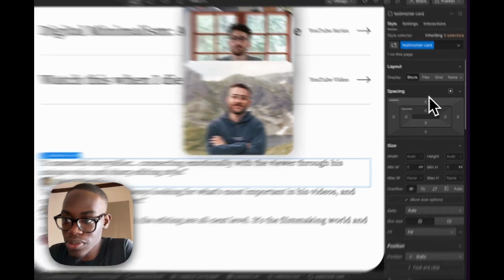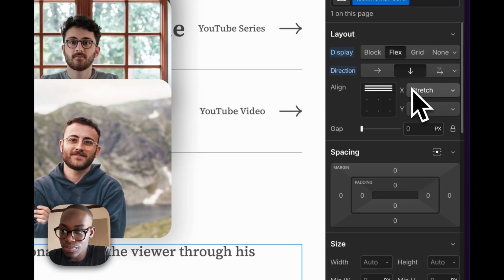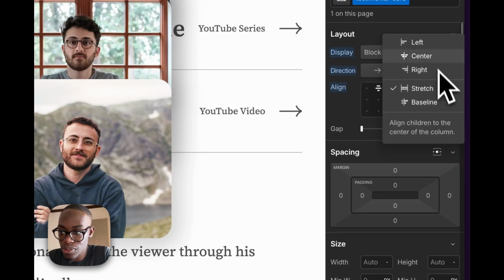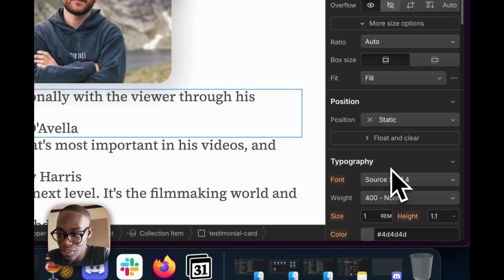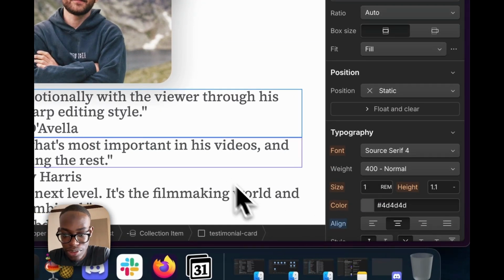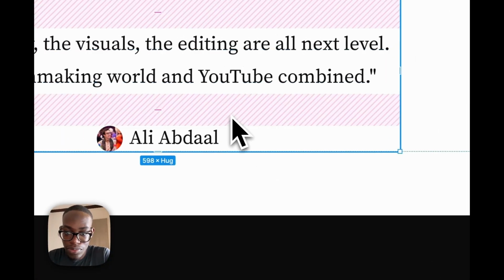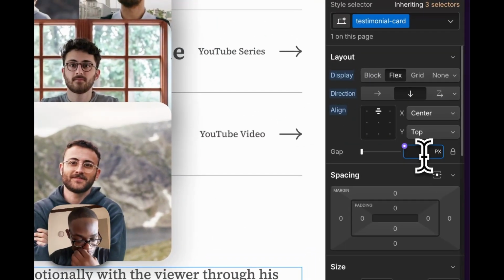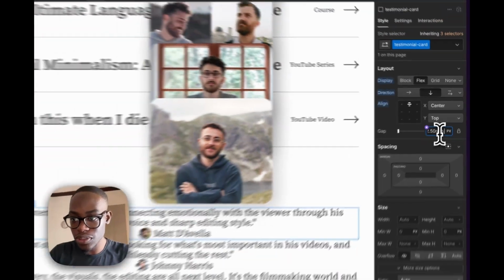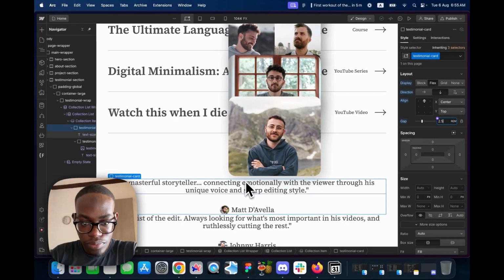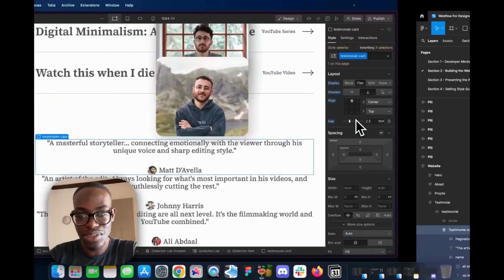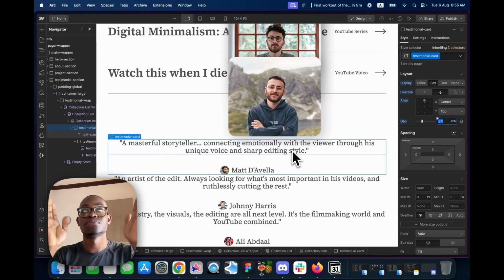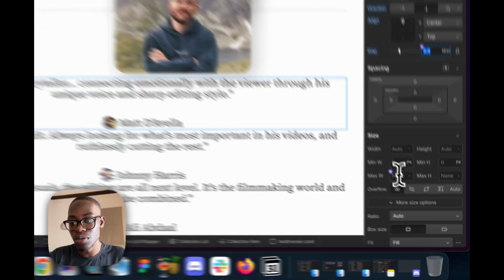Let's give it flexbox, flex vertical. Stretch should be center, and we can also make everything center aligned for text, because everything is center aligned. And we can now adjust the spacing. That's 40 pixels, so give it 40 pixels here. Yeah, now we have that. Now we need to reduce it. It's fixed at 598, basically 600 width. So come over here to max width of 600.